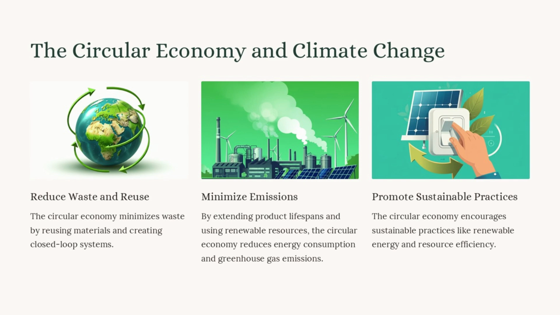The circular economy is a model that aims to minimize waste and promote sustainability. Key aspects include reducing waste through reuse and recycling, minimizing emissions by extending product lifespans, and encouraging sustainable practices like renewable energy. Reusing materials and creating closed-loop systems helps reduce overall waste. Extending product lifespans and using renewable resources cuts down on energy consumption and greenhouse gas emissions. The circular economy promotes sustainable practices like renewable energy and resource efficiency.